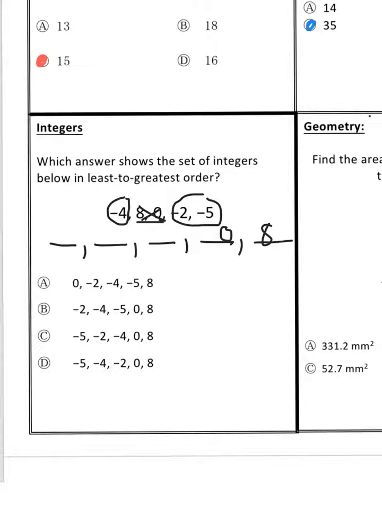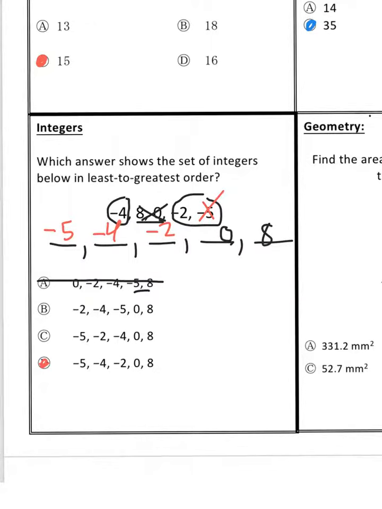And I can eliminate A because notice it doesn't end with 0 and 8. Alright, now, as for the negatives, remember you must think in reverse. So if you were talking about positive numbers, out of positive 4, 2, and 5, since positive 5 would be biggest, since it's negative 5, it's going to be smallest. So my negative 5 is going to go here, followed by negative 4, followed by negative 2. And that answer is D.